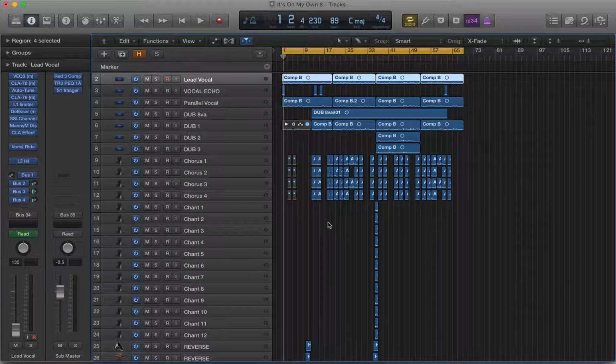I feel like that's the old way of doing things, and now there's so much good software emulation that you can do it this way. So first let's take a look at what my level is going in.